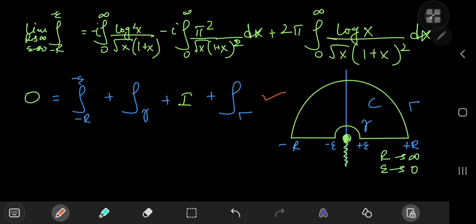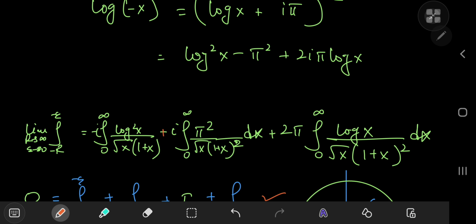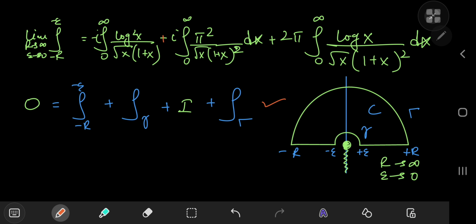Before we plug in the newfound information in green into the equation we have, allow me to make one correction first. This should be a plus I times the integral because we had negative pi squared and we multiplied the integral by negative I. So the two negatives cancel out. So yeah, everything seems to be in order. Wait, it's 1 plus x squared everywhere.